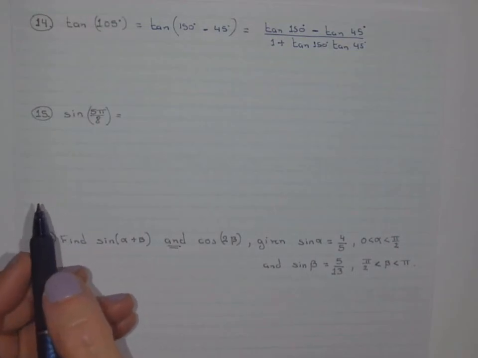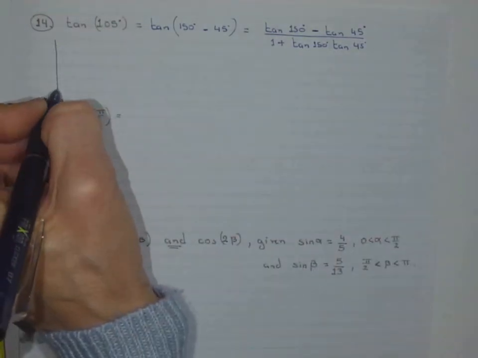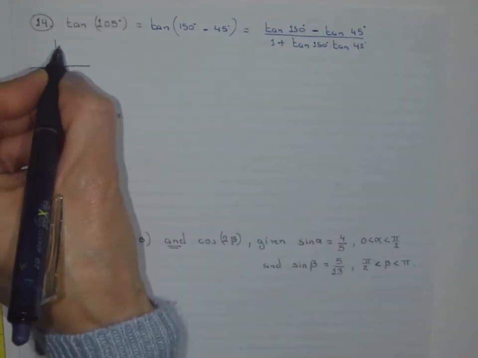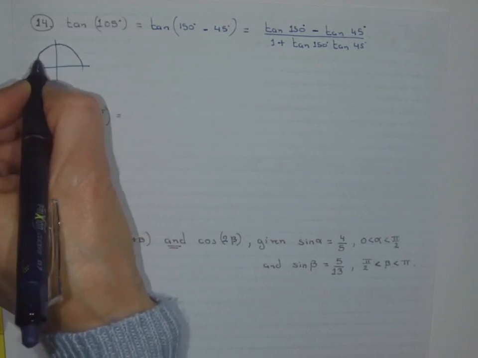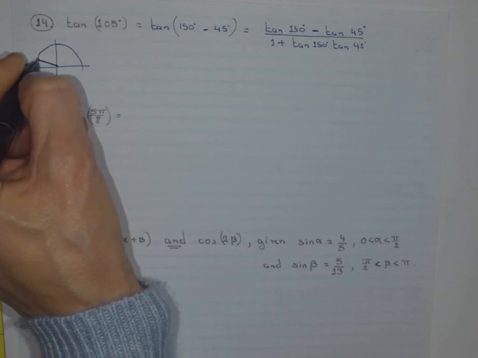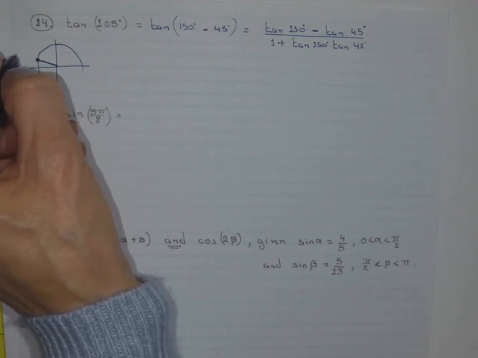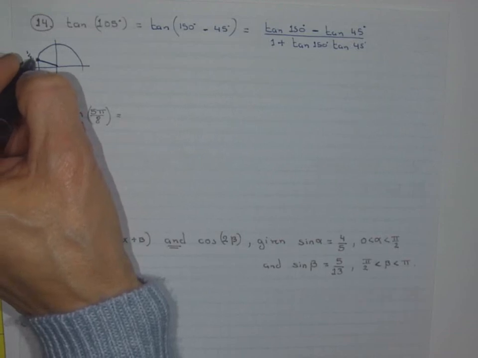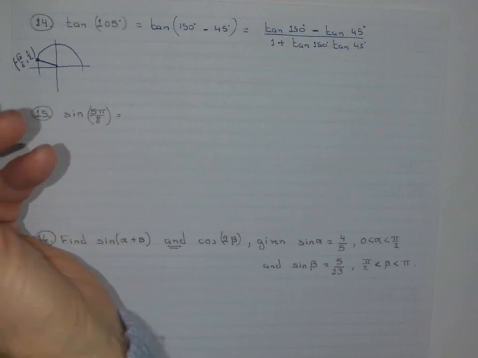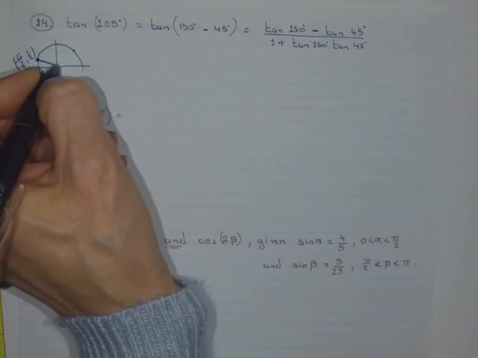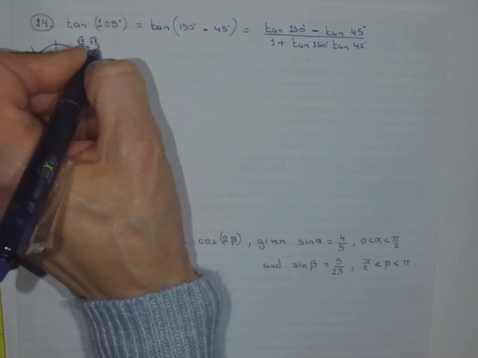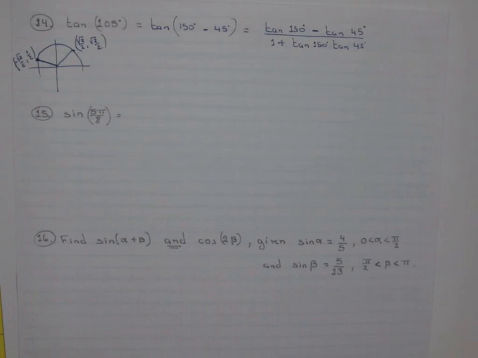Now it's just a matter of finding those values, right? So we're going to use our unit circle. And I need two angles. I need 150 and 45. So the 150 will be right there, right? 30 degrees before 180. So that's this one. And for this one, I'm going to have positive 1/2, but a negative square root of 3/2. And then my 45, well, that's a nice one because those are the same coordinates, right, for x and y, and we're in quadrant 1, so they're both positive.